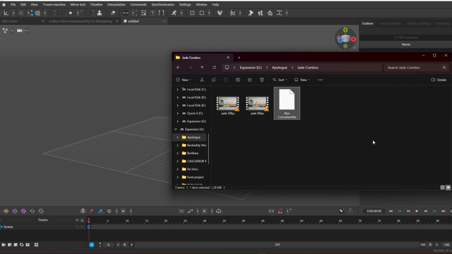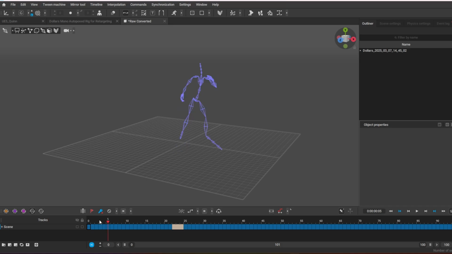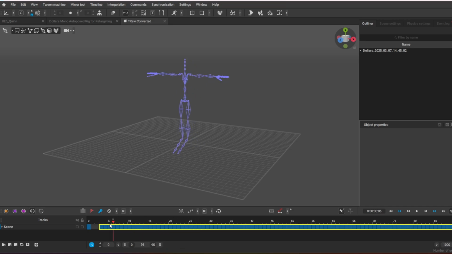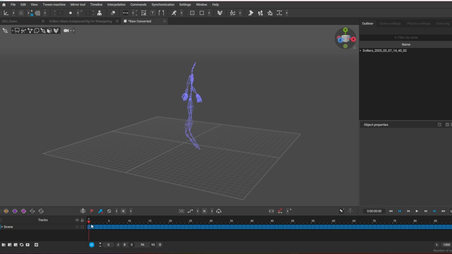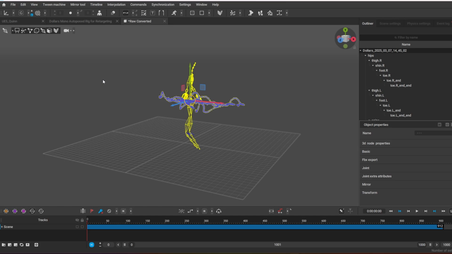So drop in my animation, and then I'm going to check here to see if it imported correctly. We're going to joint mode, and there's the animation. So again, when beginning the recording, I record and then I press play. So there's a little bit of a delay there. So that's me taking out the delay. And then I usually just like to move the whole animation up just so that it is in sync with my video reference. And now I'm happy with my timeline. You select all the joints, the whole scene or timeline. You go edit.